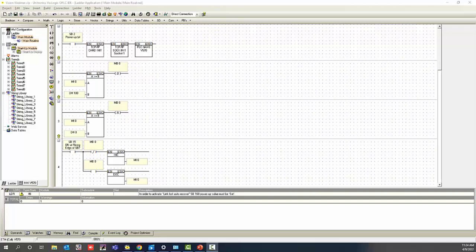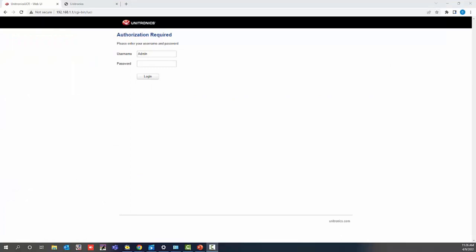In order to gain cloud access, I must do all of my configuration in the router setup page shown here. To access this, you will enter in the URL the IP for the gateway on the UCR router that you have purchased. You will then be prompted with this web page that you see here. I will go ahead and log in with my credentials, and here you will see my UCR overview page.